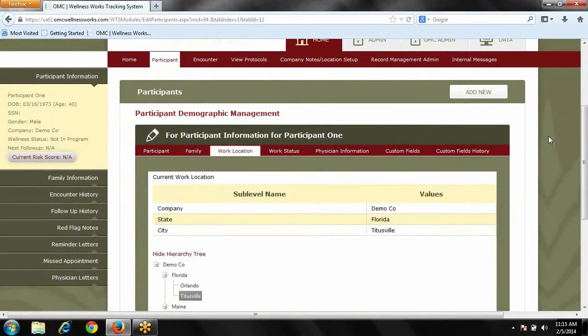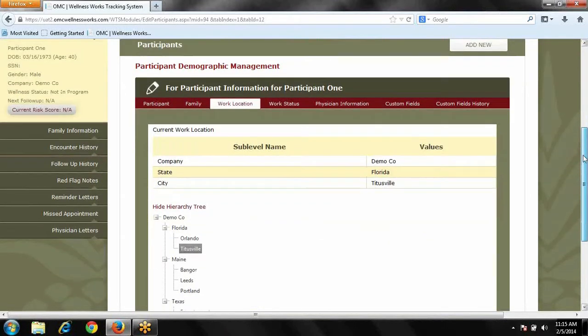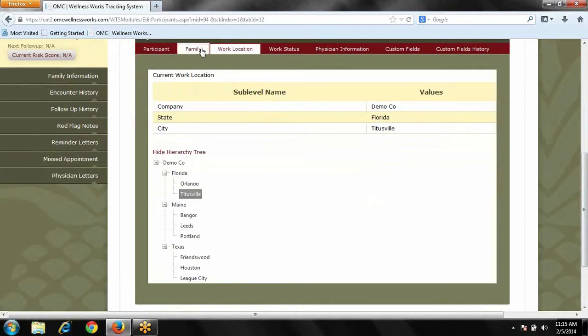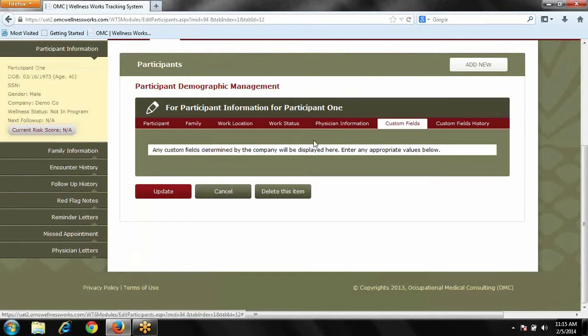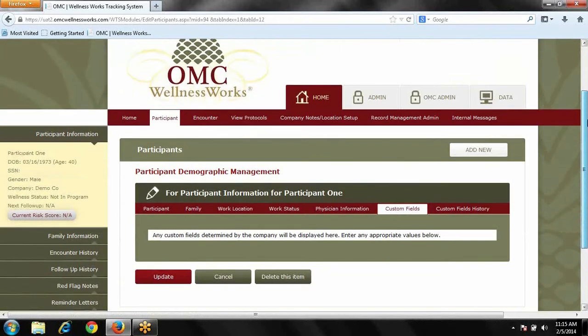The work location is the same thing. That would be your hierarchy setup and your structure. So, becoming familiar with these tabs and navigating through these tabs so you know where things are would be a good thing to do when you have access to that training site, just to become familiar with what goes under what tab, so that you can flow through the site pretty easily.